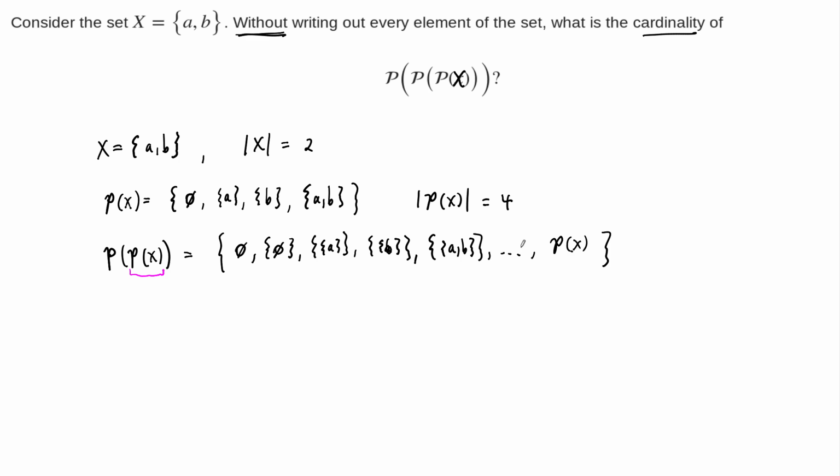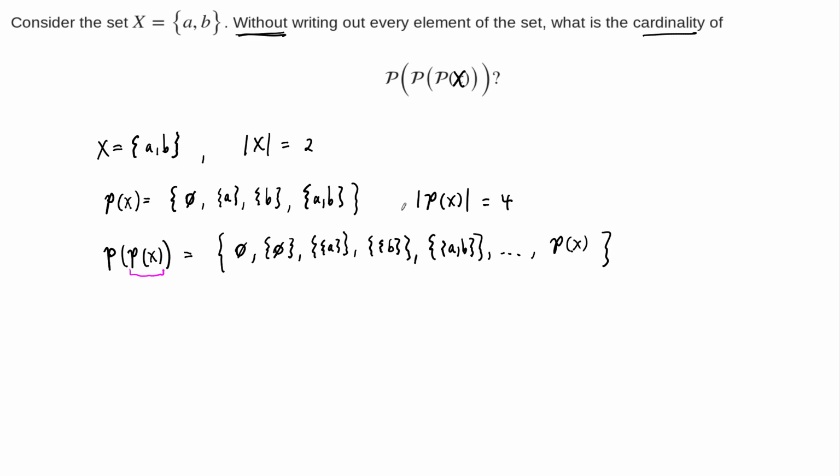All right, and then there's a whole bunch more. You can do the doubletons, the tripletons, and then eventually we get to the whole power set. We could write all of those out, but we don't want to. The main reason for writing those out in this example was to discuss some of these subtleties with taking multiple nested power sets.